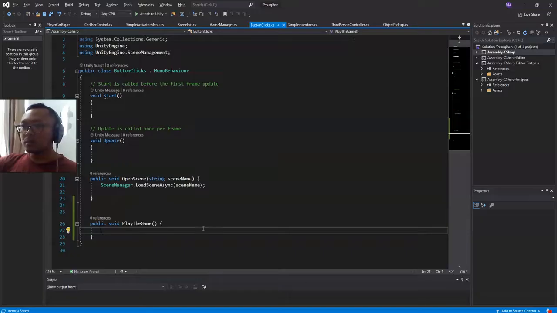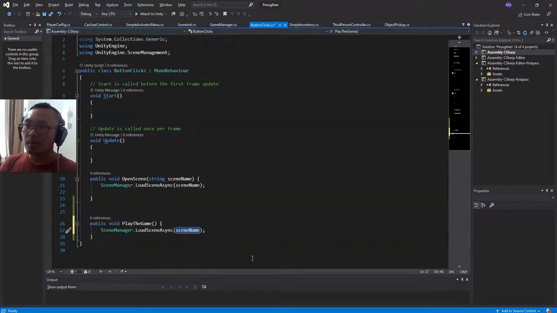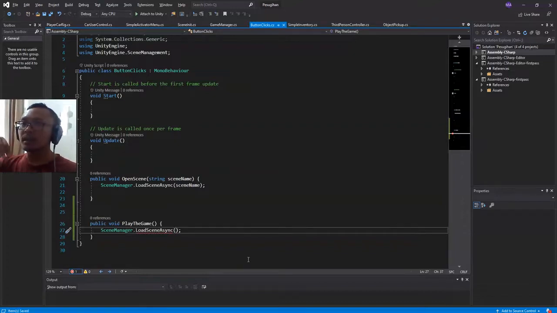And what I will do for this play the game function is to call this exact function, but instead of adding this parameter, here I will use the current game scene that the player has in the game data.